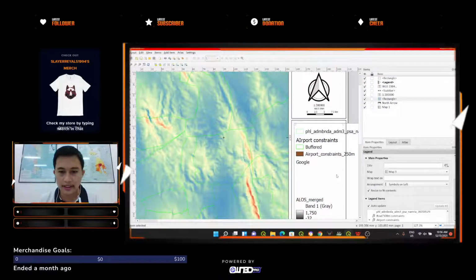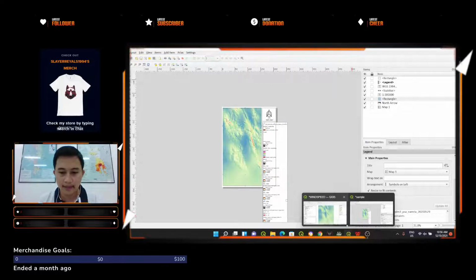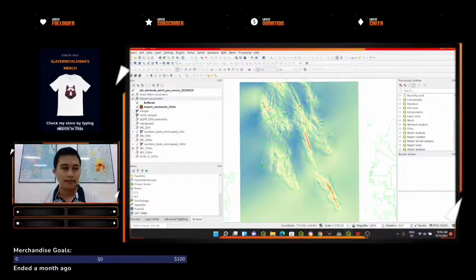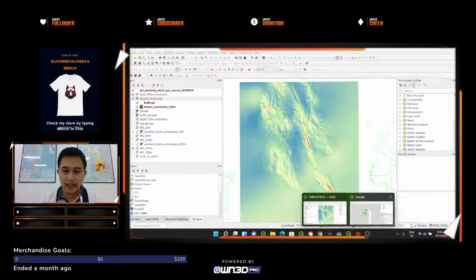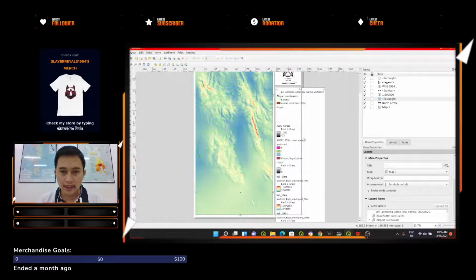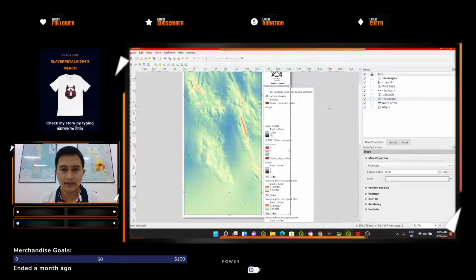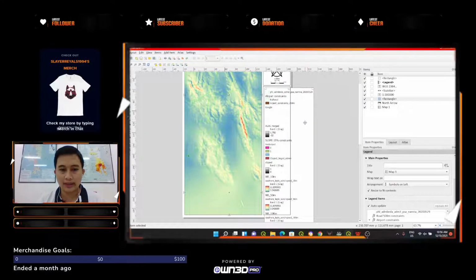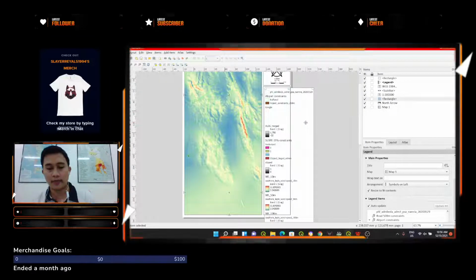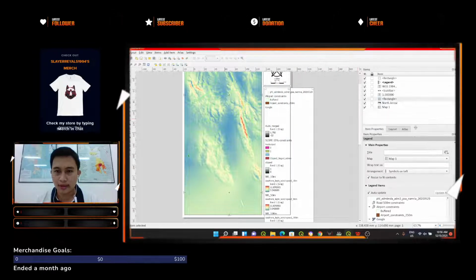Okay. So after drag and drop, sir, everything in your base map and in your project will be displayed in your layout. So now, what we want to display is what we will use. It's simple, sir.